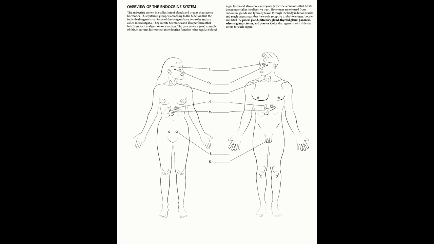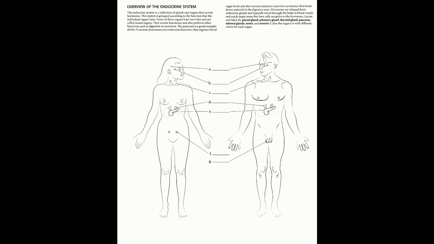And if there's comments I make and I don't have a star, but you still think it's worthy of note-taking, then that's excellent. You should be doing that as well. On this first page, we're looking at just the overview, so we're just going to label the organs associated with the endocrine system. Because we're going to move on to each of these organs individually, I'm not going to have any physiological comments to make on this page. This will strictly be anatomy.